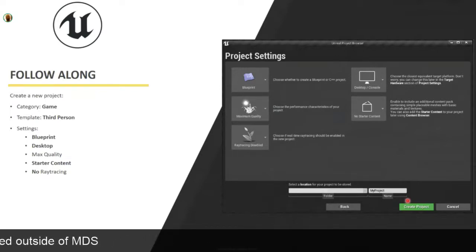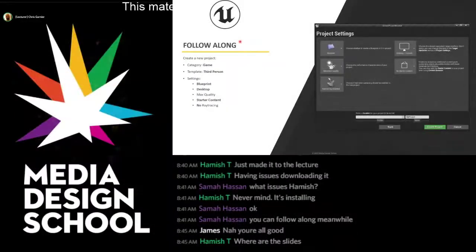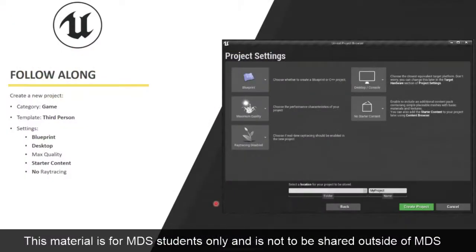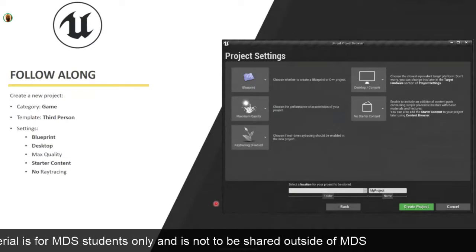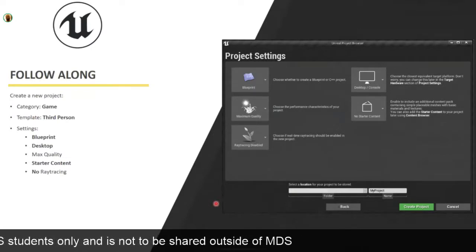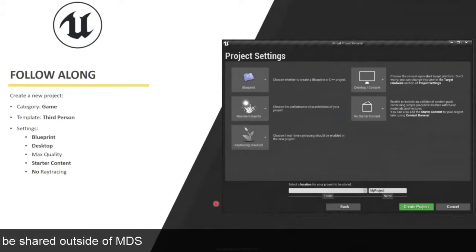You're good. Yeah. So we're getting to our first follow along section. What I'm gonna do is, if you guys have the engine, try to follow along, and then I'm gonna try to basically do the same thing at the same time. I'll put the slides online after the lecture. Right now, if you can just watch the screen.